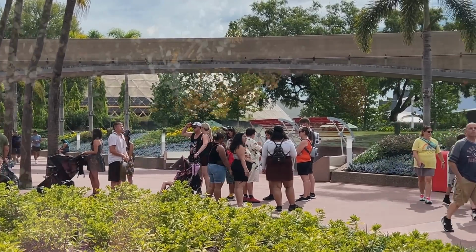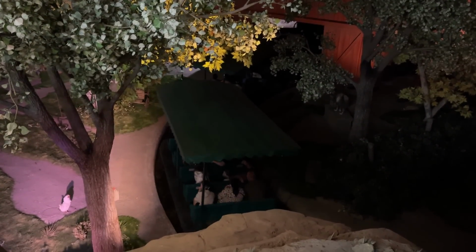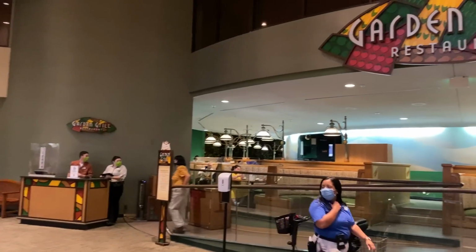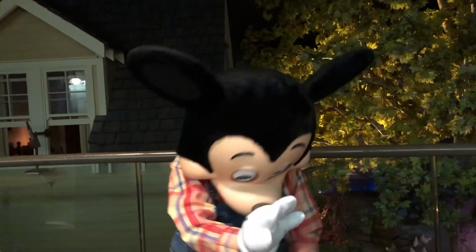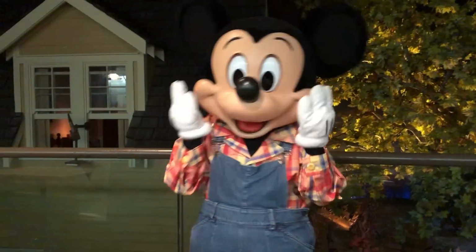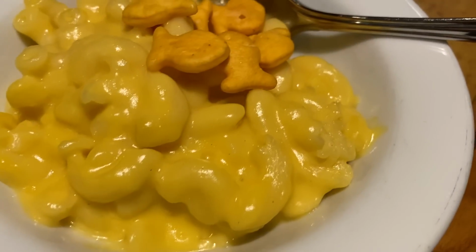If you think the vibe at Garden Grill matches what you're looking for in a Disney World restaurant, fabulous. I mean, where else are you going to eat endless mashed potatoes in a spinning dining room that's overlooking a farmhouse that looks like Walt's childhood room, all while a flannel-wearing Mickey Mouse comes to your table to wave at you and hug you? If you are able to name any other places like that, I will be seriously impressed. Plus, mac and cheese goldfish.